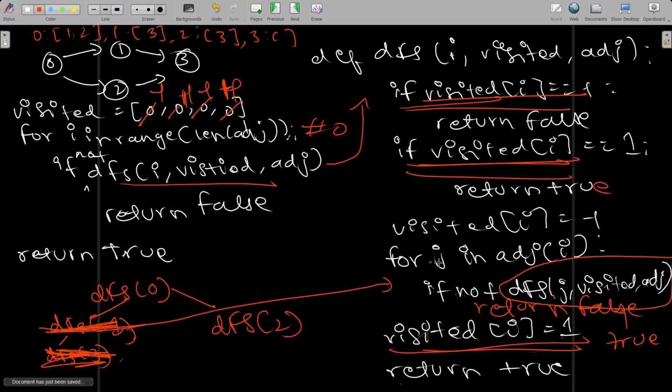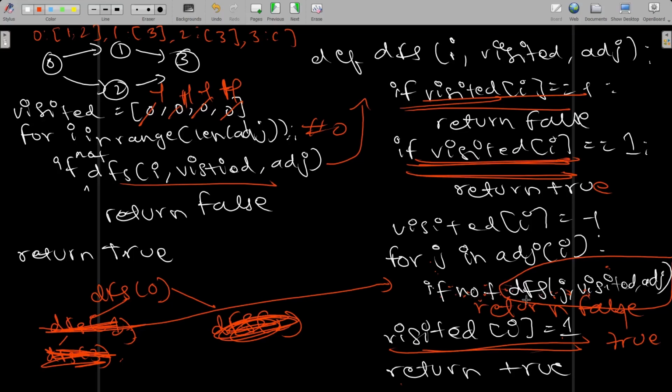Now we go inside 2's adjacency list. So we perform a DFS call on 3 now. When we perform a DFS call on 3, we see that it is visited. Since it is visited, we don't need to do anything, because we know that all the nodes ahead of it are basically all sorted and there's no cycle present ahead of them. So we just return a true in this case, and the DFS call of 2 is completed. We return a true again. So it's not returning us true, it's giving if not true.